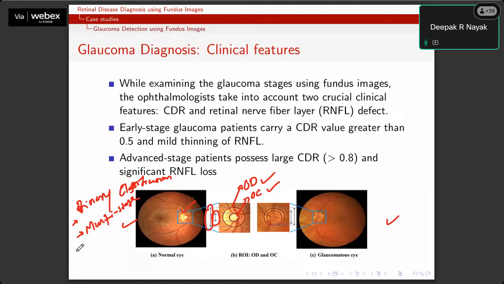There's also one more task related to glaucoma, optic disc and optic cup segmentation. You need to first highlight the region along the boundaries of the optic cup and optic disc, right? So basically, you need to first locate where exactly the optic cup and optic disc are, and then provide their boundaries. That is the task of optic cup and optic disc segmentation, which is also a very popular task in glaucoma diagnosis.